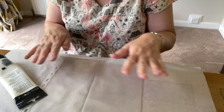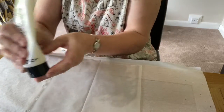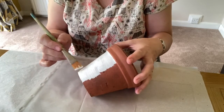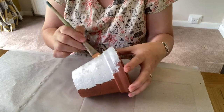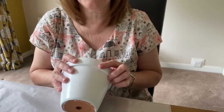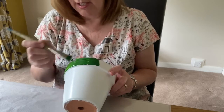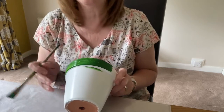To begin, cover the table and get everything ready. Get your white acrylic and put a little bit out onto a plastic wallet so you can throw it away afterwards. We're just going to give the plant pot a base coat of white acrylic — for this particular project you might only need the one coat. Fully cover it on the rim as well and put that to one side to dry. Once dry, I've got green acrylic and I'm going to paint the rim of the plant pot, which will probably need two coats. Cover it all up and leave it to one side to dry.